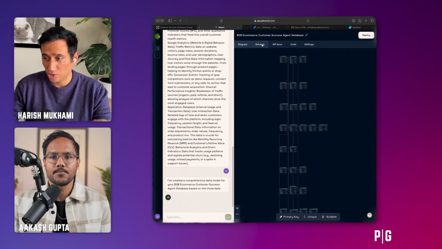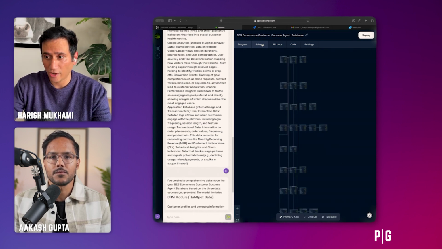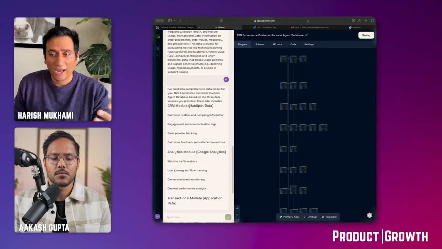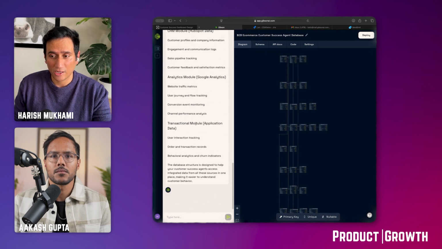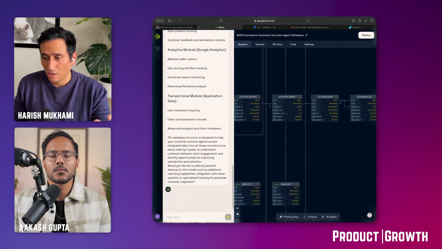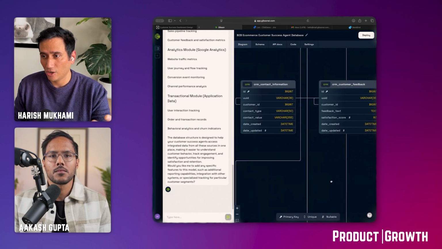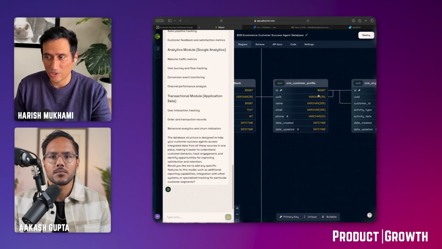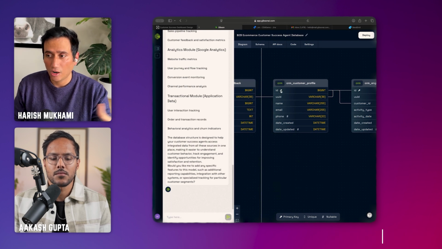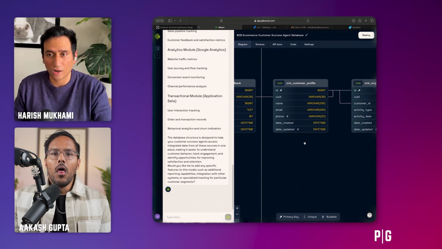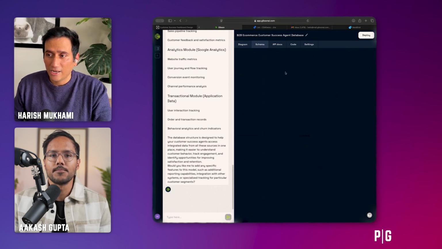So at the end of it, it's done. It built out what you asked, and then it comes back with a pretty specific response, like, hey, I built this following 3 modules: CRM, analytics, and transactional data module. So let's go quickly look into this. This is the ER diagram. On the CRM side, contact information, feedback, profile. Very cleanly written out with the data types, ID is your key, and then it has some annotations around what the data model is and what some of the constraints are here. Very cool.